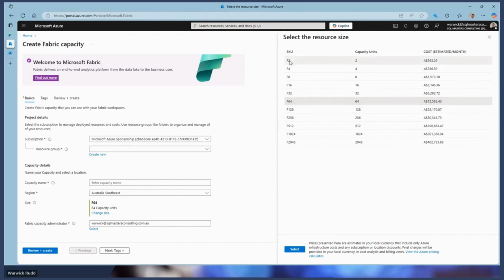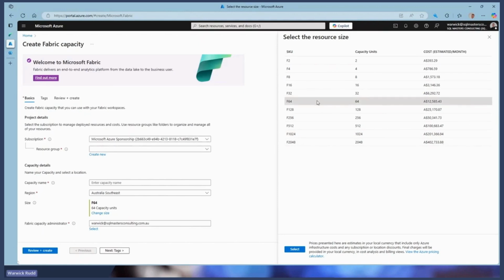As I said, we start at F2, approximately $393. This is in Aussie dollars. Down to, if you go to an F2048, that's estimating 400 grand a month for an F2048. That's if we were using it all of the time, but that's really expensive.